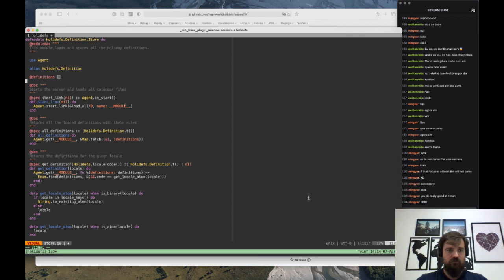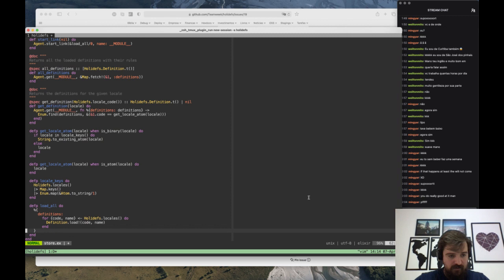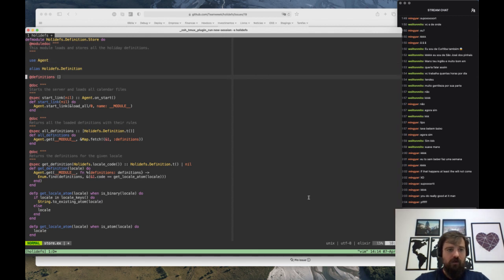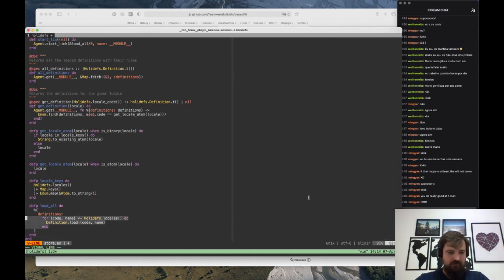This list should be the list that's going to replace the runtime list of definitions. And this list is going to be basically this code. So how do I move this from runtime to compile time? Simple.